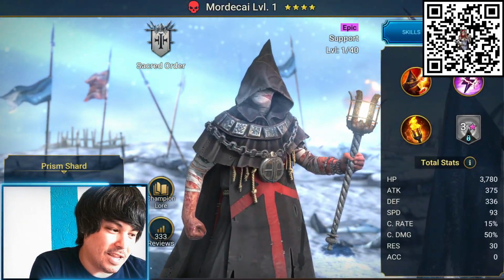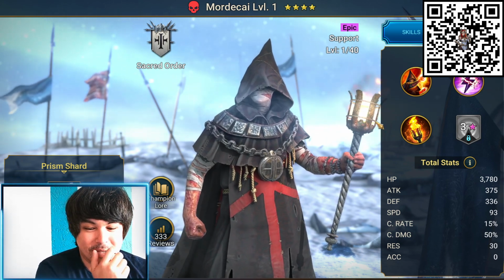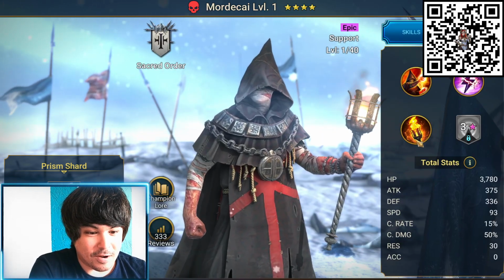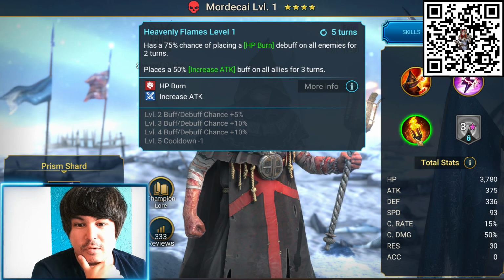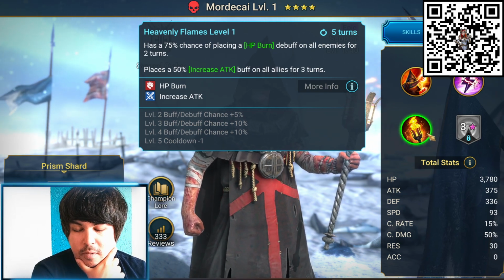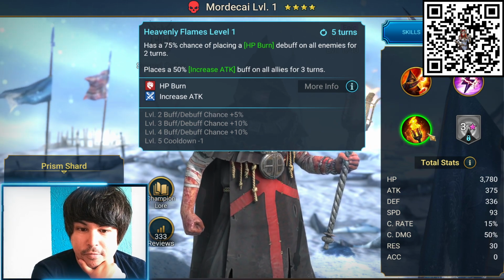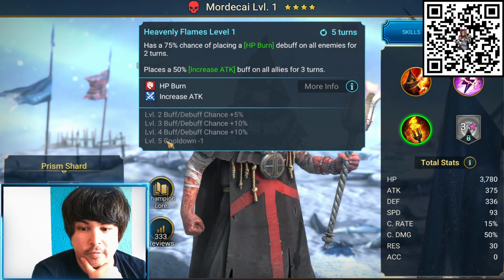Okay, probably nothing super. Actually, who knows? Maybe his reviews are really high. Actually, maybe he's a good Hydra character. I could use a Hydra character. It has a 75% chance of placing an HP burn on all enemies for 2 turns. Okay, and a 50% attack buff for 3 turns. That's actually not bad on a cooldown of 4 with the books.